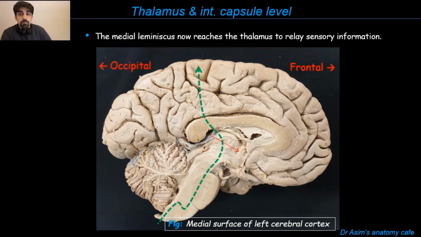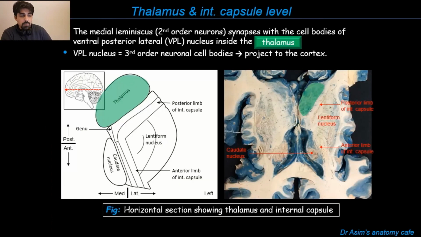Now, if we take a horizontal slice through this region where the thalamus is situated, the horizontal slice of the thalamus looks somewhat like this. You can see the horizontal slice shown in this illustration, and you can see that the thalamus is a much more medially situated structure. So this is the medial aspect of the slice. This is the lateral aspect, where you can see the basal nuclei, the lentiform nucleus, and together the thalamus and the lentiform nucleus are sandwiching this V-shaped white matter fiber region, which is known as the internal capsule.